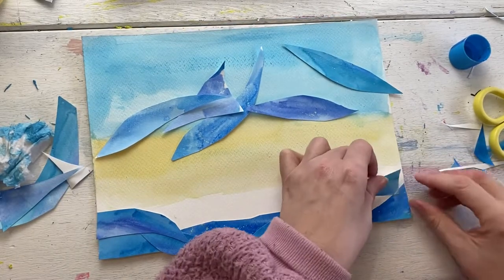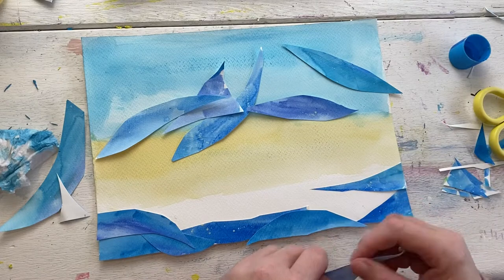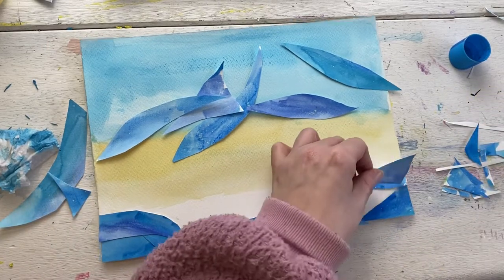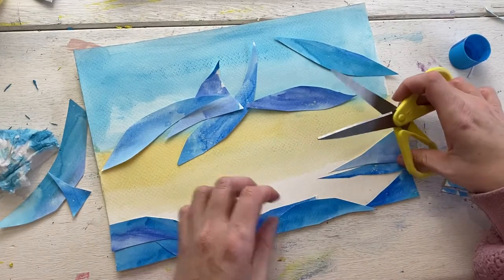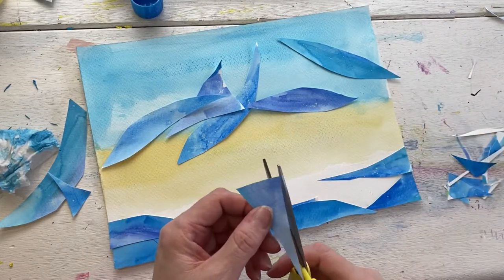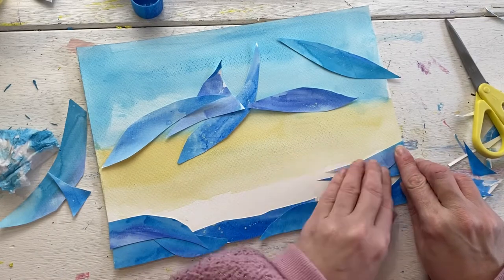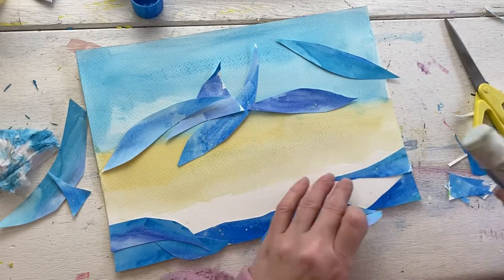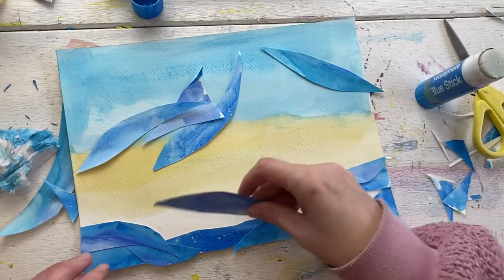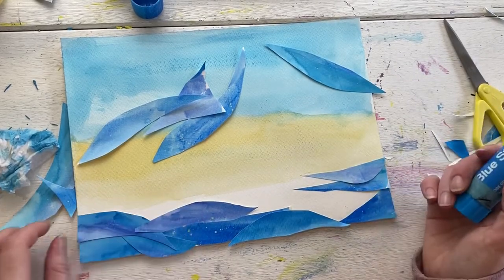Just trying to get the edges sorted first, and then I can fill the middle parts a bit easier. And you can sort of tuck things in and over once you start to get that good base.